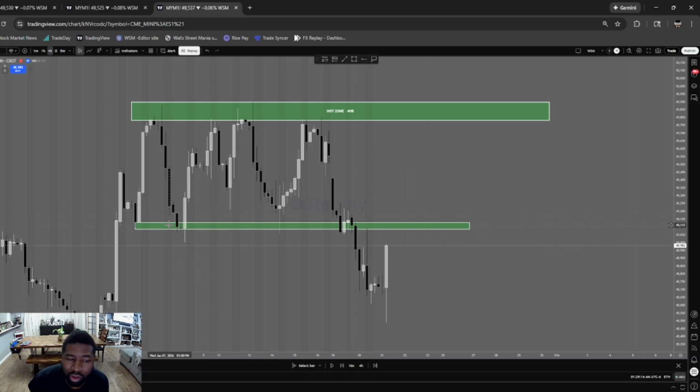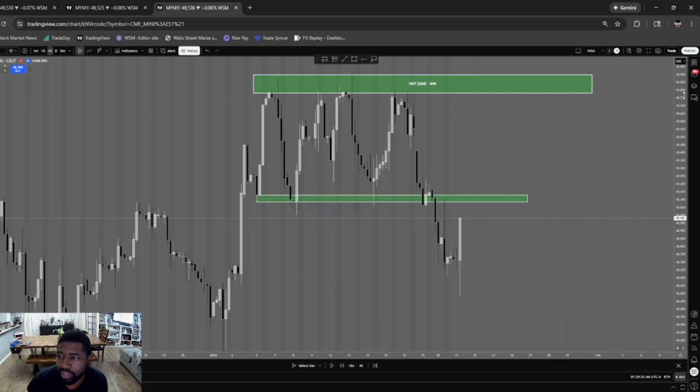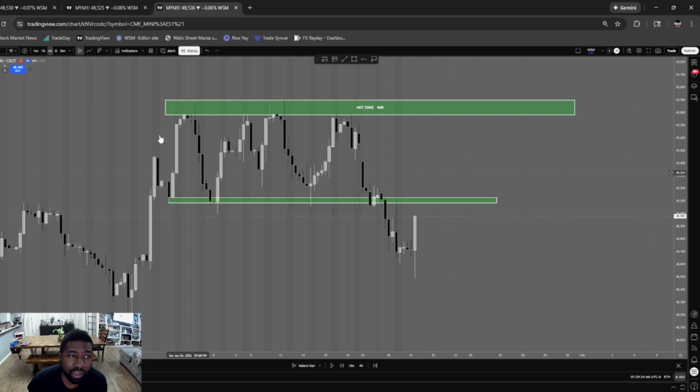So at that point, where this was a support zone, remember, it's supporting you inside the house. The minute it breaks through and comes back up, support turns into resistance. So think about that as well, okay? But again, try not to get too off topic. This is simply how I draw up the zones.